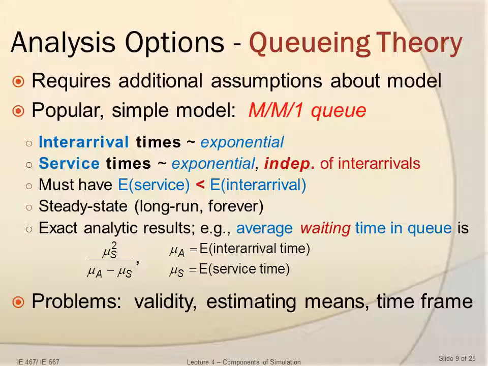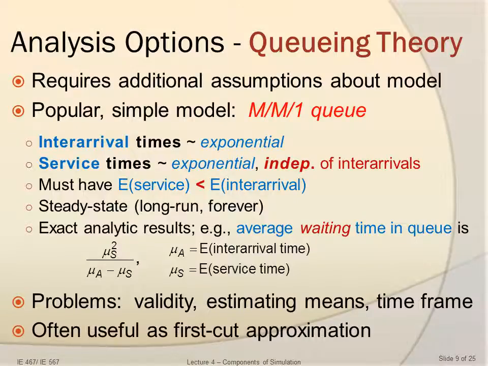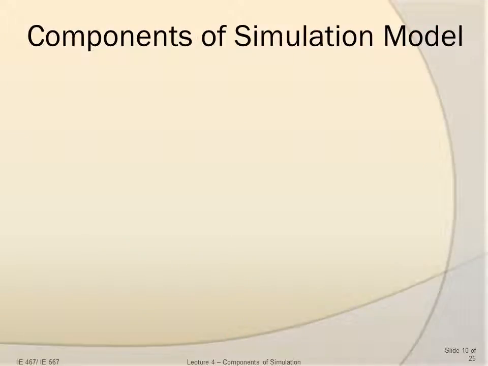Another question is estimating means and also a time frame in terms of simulation, because this is more appropriate for a steady state in the long run. If we're looking at a short time period, we can't really apply these results. But it's still often very useful as a first cut approximation. So let's take a look at components of a simulation model.